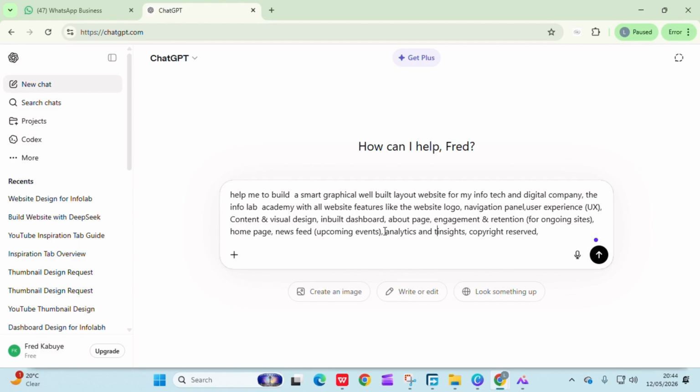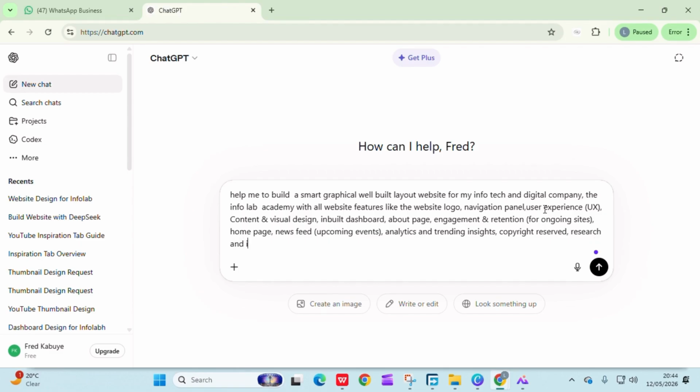After news feed, I'll open my brackets and put upcoming events, then I close brackets. Thereafter, put a comma followed by analytics and trending insights.